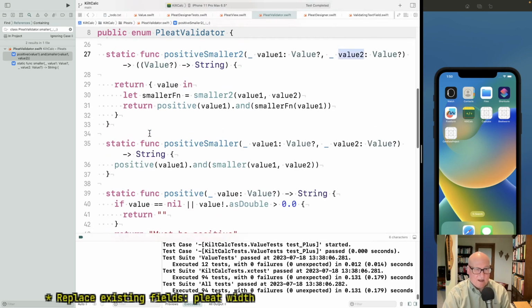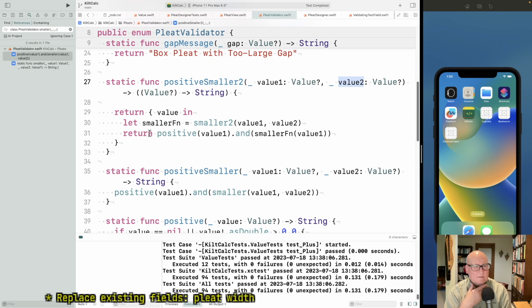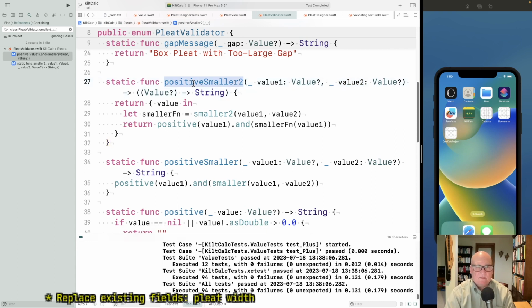All right, so I think that's legit. Now we have to call this, because we're going to pass a function in. We're going to call this to get that function, and this is computing a function, I hope.